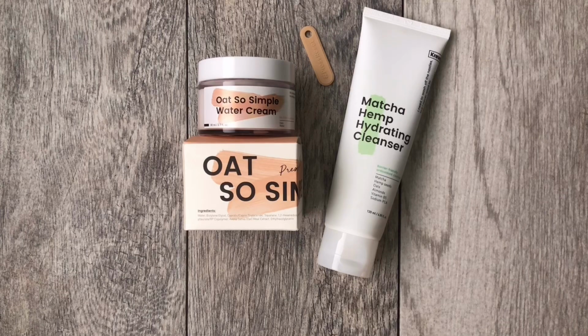It got to the point where I was trying all of these natural alternatives to wash my face. I'm such a hippie at heart, and I wanted so badly for that stuff to work and for me to be like, yes, I found this solution. But I didn't find the solution in all of my natural beauty go-tos, and you know what? That's okay. What I did find relief in was Krave Beauty, and these are 2 of probably the best products I have ever tried in my life when it comes to skincare.